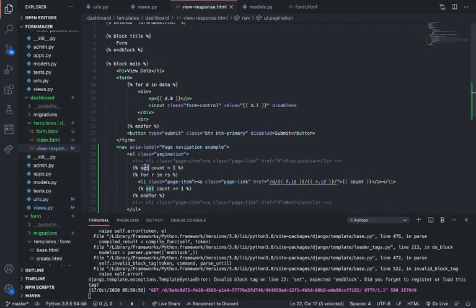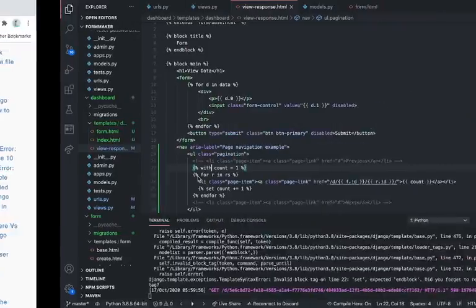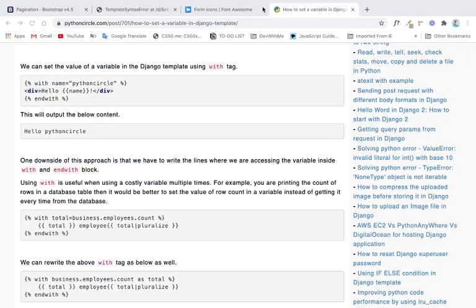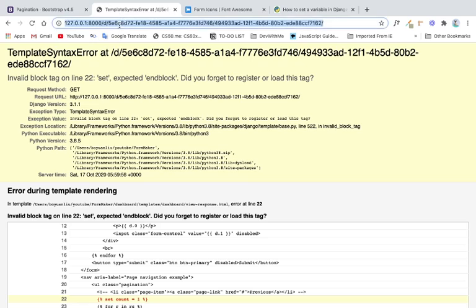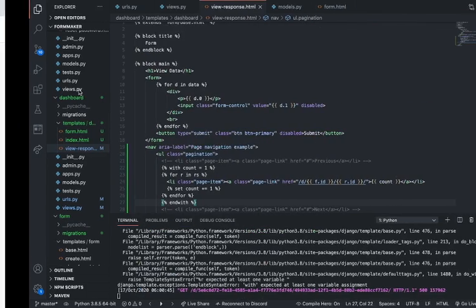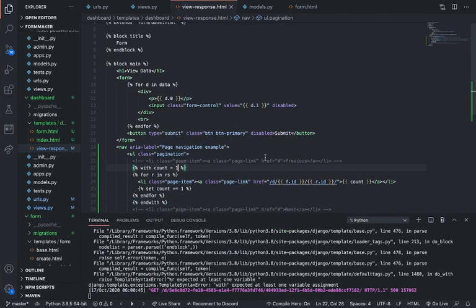I'll use with. And with, let's take a look. Variable assignment name equals to 1.